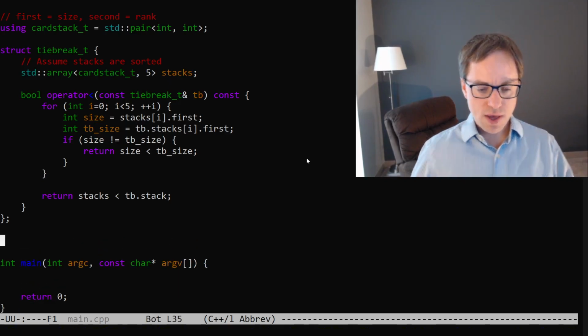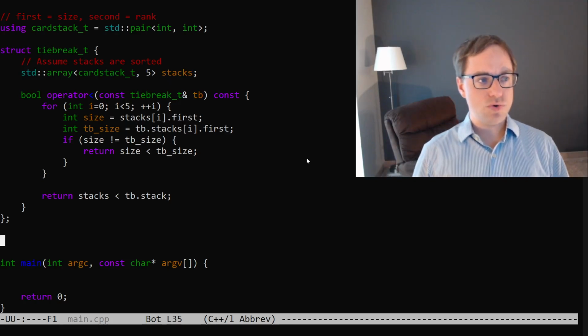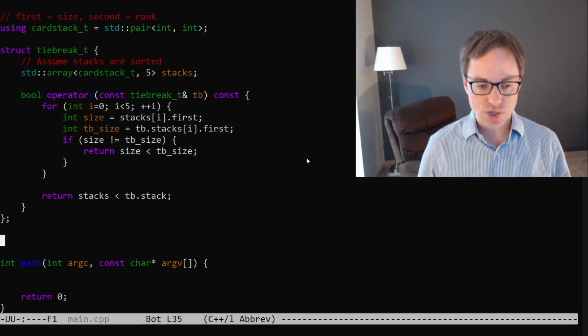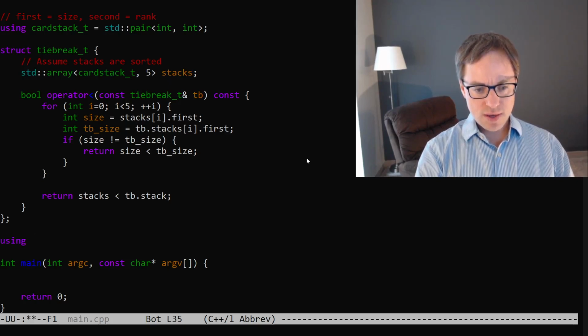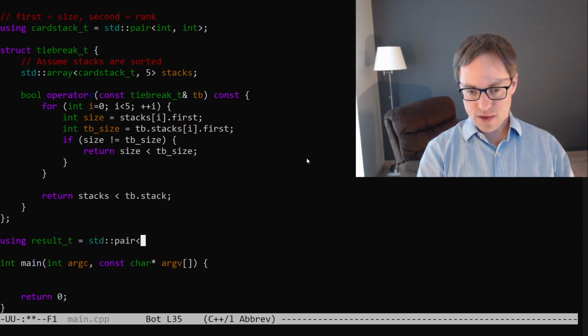All right, so now let's get to writing our evaluation function. So let's do using result t is going to be a pair consisting of a hand type and a tie break.